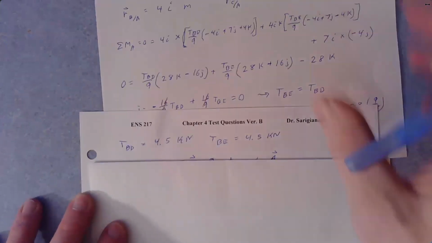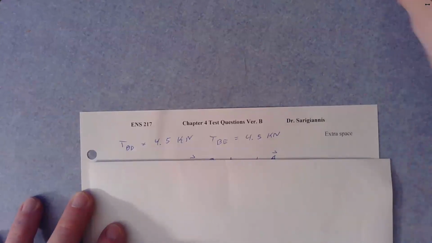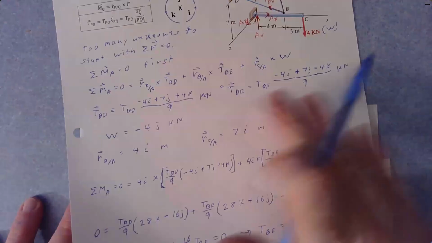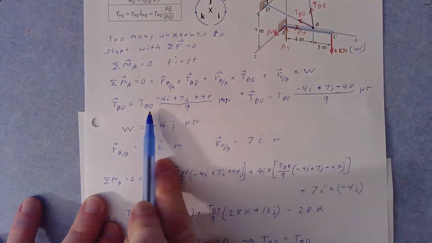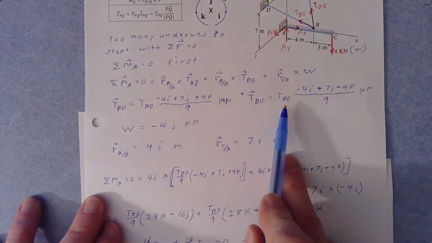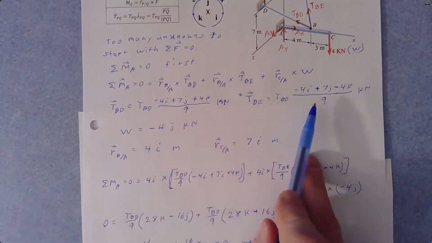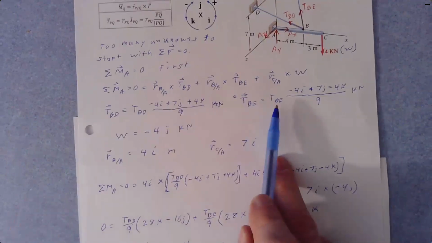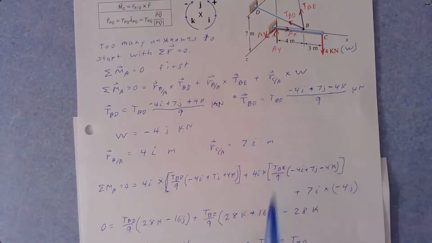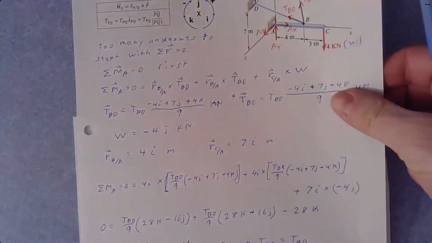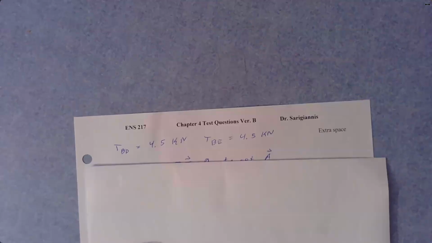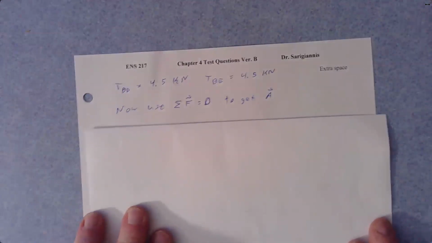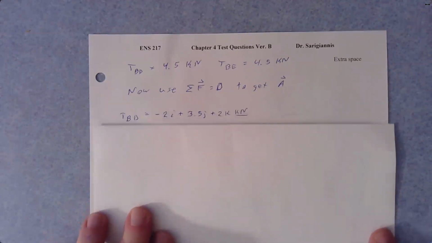All right. So now what we do is we go back and we can plug these tensions back into our equations, right? So we can plug in the tension TBD, plug in the tension TBE. We can actually solve and get a tension vector that has I, J, and K components that are actual numbers this time. And then we say, all right, the sum of all the forces in the I direction, the J direction, and the K direction are equal to 0. Well, let's do that. So sum of the forces is equal to 0.